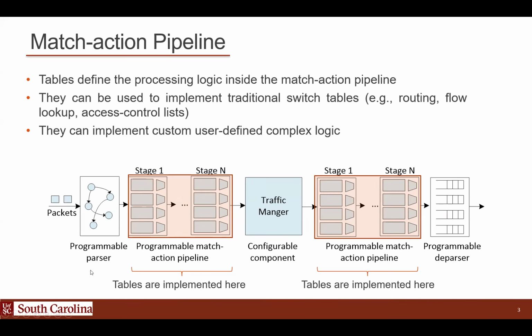So Ali previously was discussing the parser. Now we assume that the parser will be implemented and the parser will transition to the right state and accept. But what happens after the accept? We're gonna go to the ingress block, which is what we are seeing here in the first block, right? And there we're gonna implement the table and the actions for these tables. And based on whatever logic that we specify there, we're gonna be doing the forwarding, or we can do more than that. Now in the lab, we're only gonna be implementing the match action table in the ingress.